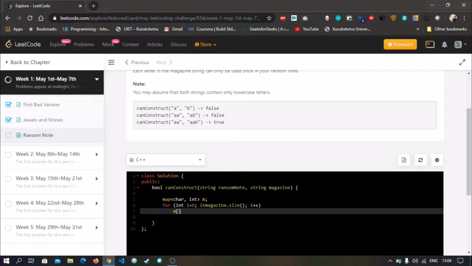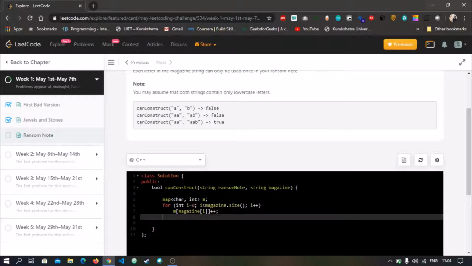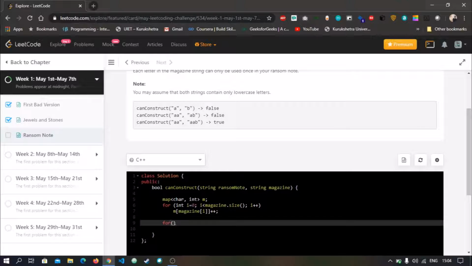Just store each character with its frequency in the map. Now let's iterate over the first string, that is ransom note.